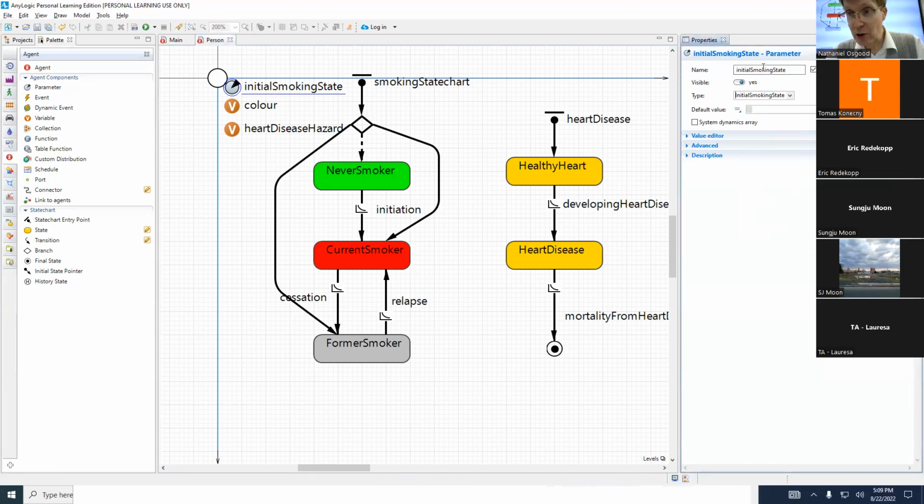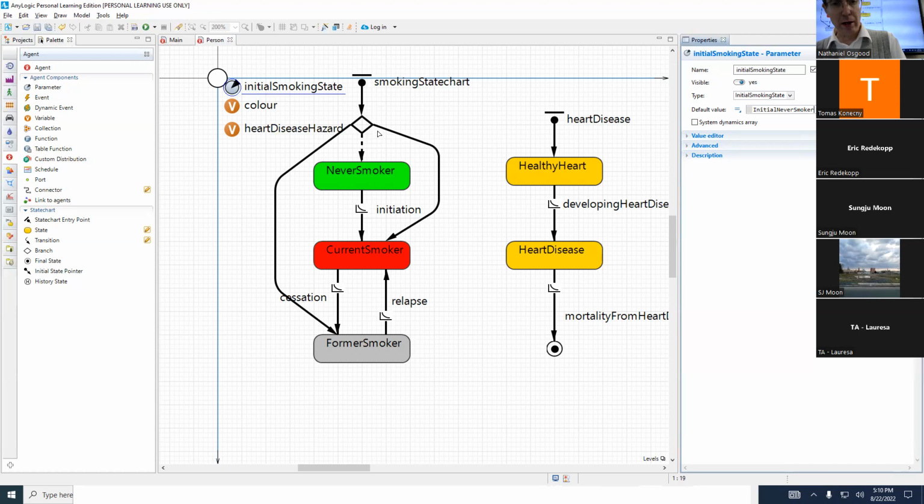So the type of initial smoking state is initial smoking state with a capital I, not to be forgotten, not to be ignored. Okay, and its default value will be initial never smoker. By the way, I did control space and it was happy. Okay, so that's what its initial value is going to be. But now it needs to have action. It needs to have bite to it. It needs to affect the model. So how's it gonna affect the model? Can anyone say? What's it gonna affect? The initial smoking state is gonna affect what in the model? It's gonna affect where they're routed here.